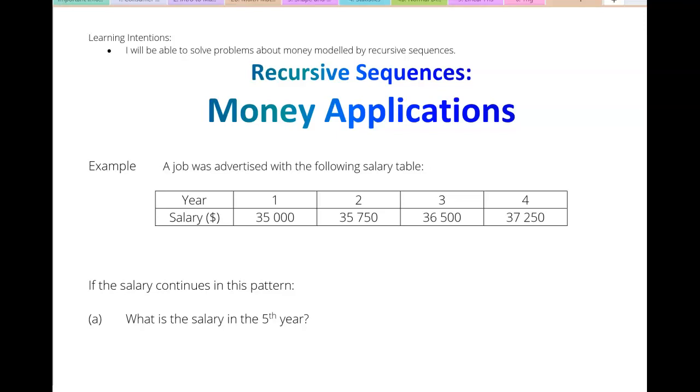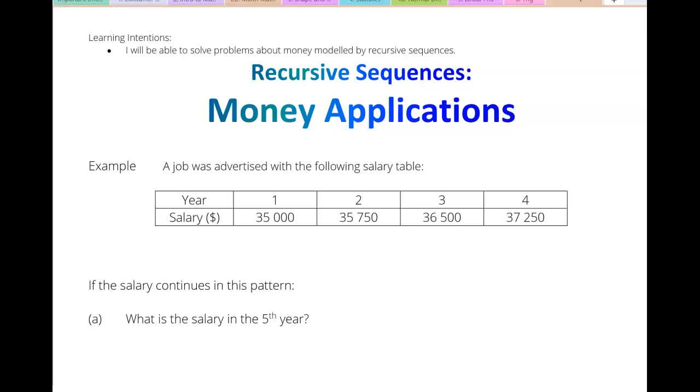So the focus for the sequence applications, at least for these sets of examples, is money, although you can apply recursive sequences in a number of different contexts, not just money, but that's what we're going to start with today. You will notice that in some questions we might talk about initial values, we might talk about values after a certain number of years, and so you do need to be considerate as to what your starting term might be when we set up and then try to generate a sequence.